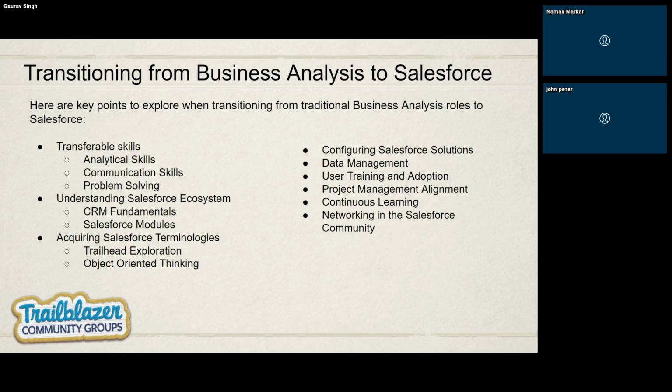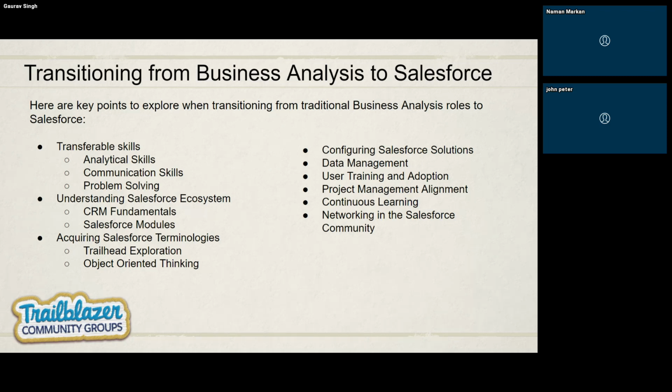Most important is the continuous learning. Okay, never stop learning. Every day, wake up, find something, read about it. And I suggest to everybody I meet that it's good to even scroll the Trailhead mobile application for 30 minutes a day or maybe 10 minutes a day. It's up to you. But in that 10 minutes, the knowledge that you gain might not be enough for the day. But if you combine it for a month, just talk to me after a month. You'll definitely say that okay, it's that compounding you have to believe in. Slowly make progress. Don't stop that continuous learning and stay updated about what is going on in the market.